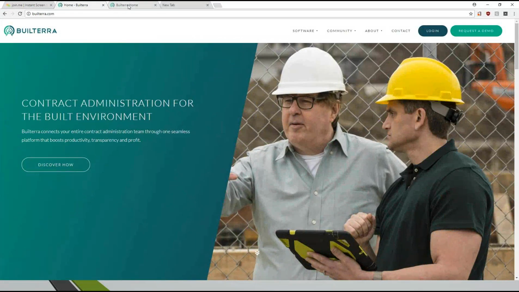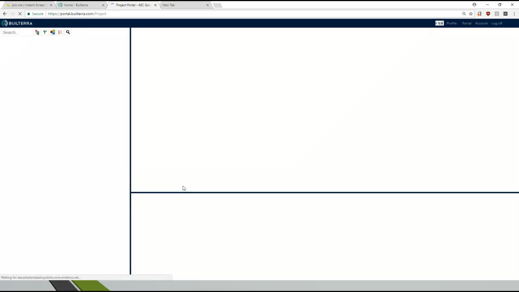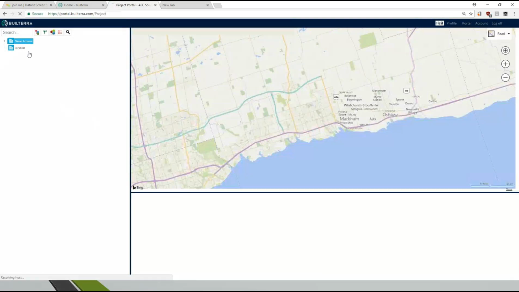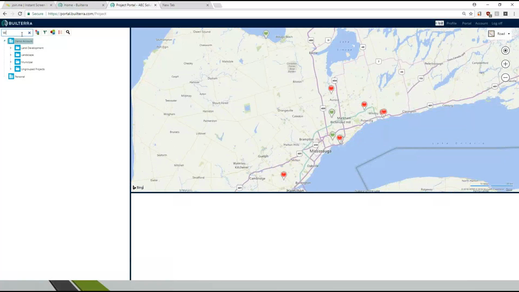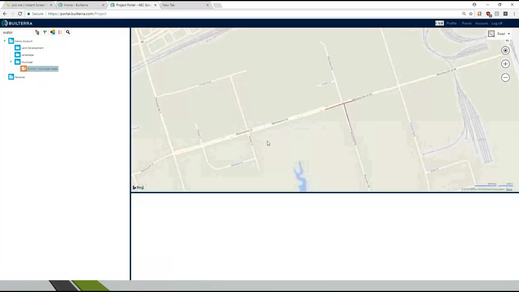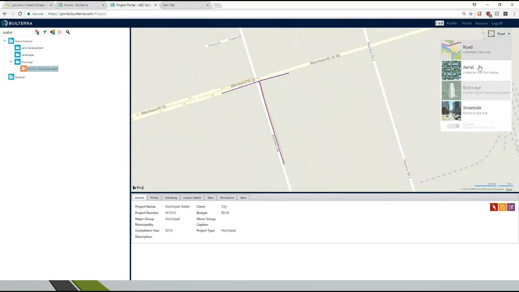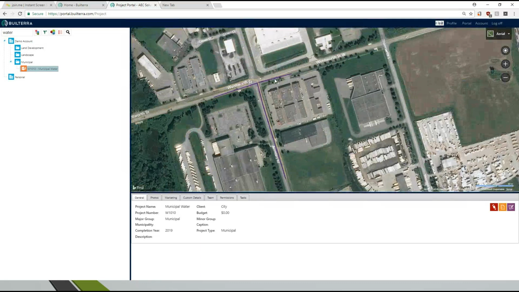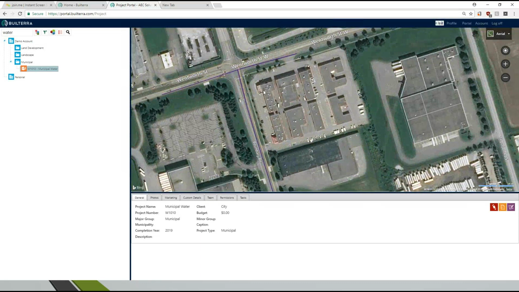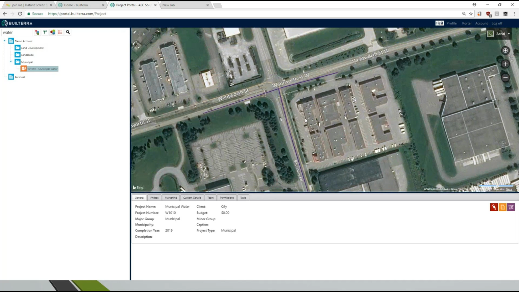So when you go ahead and log in, you should see this icon screen here. The projects are under the project menu here. You can zoom around, and if you want, you can type in a search word for a project. So you type in water job, and as a coincidence, it just happens to be exactly where I'm sitting today, here at Wentworth and Boundary. So this area right around here right now. So that's the job that we're going to add data to today.